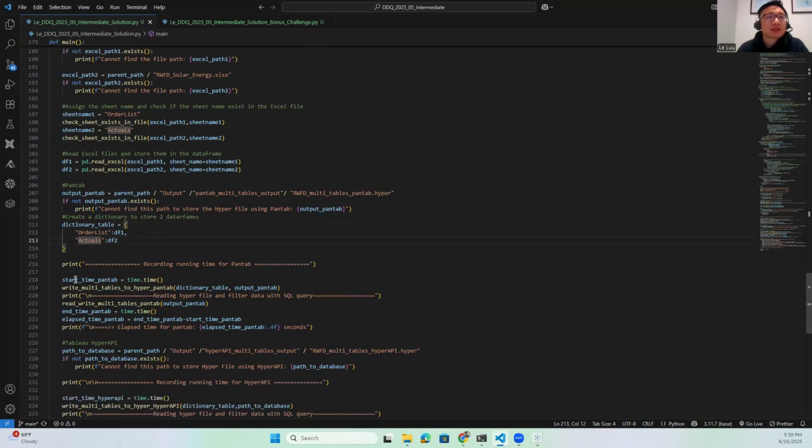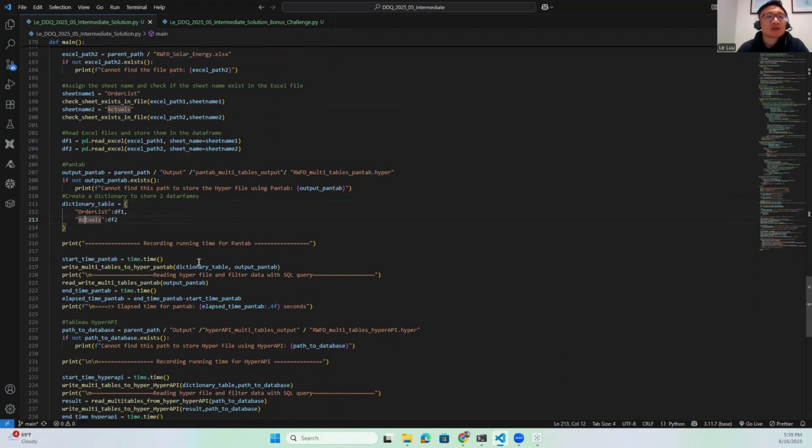And here I record the running time by using pen tab. So I will need to call two functions. One is write multi-table to Hyper pen tab, so it will write two tables into one Hyper file, and then read and write the table.